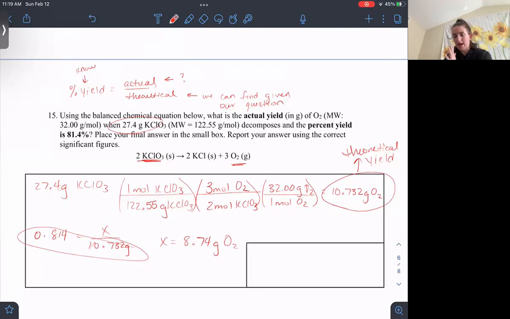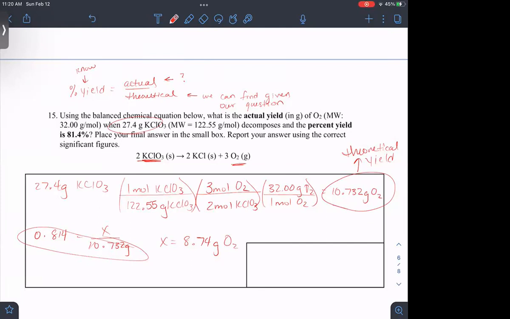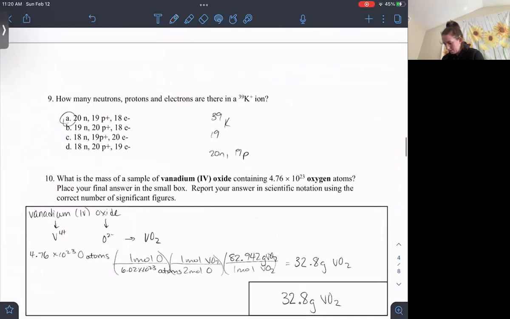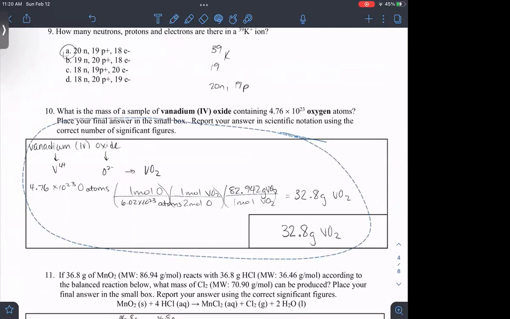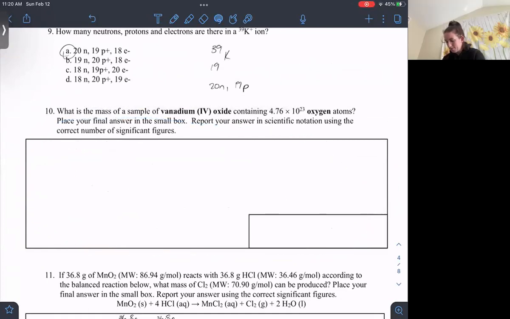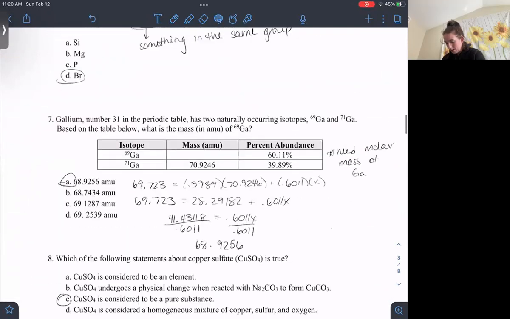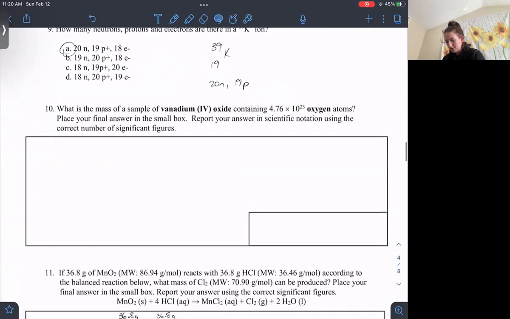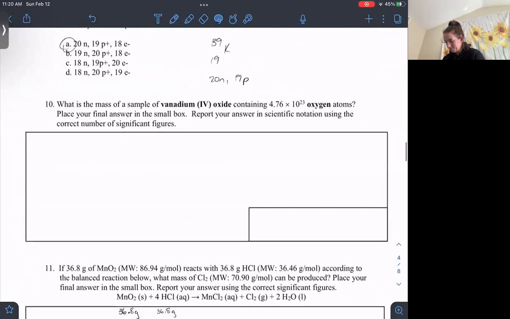Is there any other questions with percent yield or limiting reagent at this time? No, question 10, I think, uses a limiting reagent. Yeah, okay, so we can do this. Or did you already do it? This is when I did it myself. And then question 5. Yeah, okay. So we'll do question 10, and then we can do question 5.